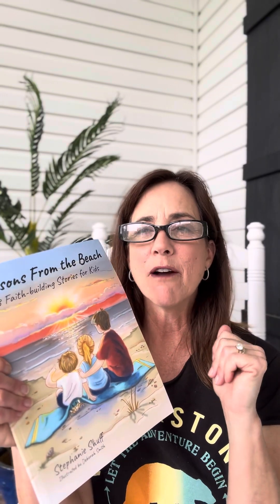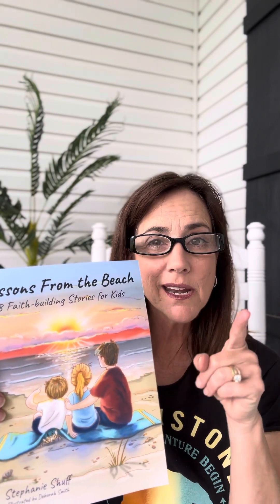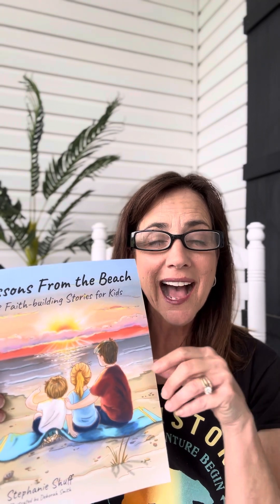So yay, it's here — get your copy! Here's something I just found out: a friend of mine told me how much it costs for shipping and handling. I could not believe that. I don't know if I have Prime and got a better price. But if you buy it through me, then you don't have to pay the shipping and handling. So let me know if you want to get a book through me. I do have a book signing on Earth Day coming up, and I can even ship it to you. It might cost you a little more than $15 — maybe $16 or $17.